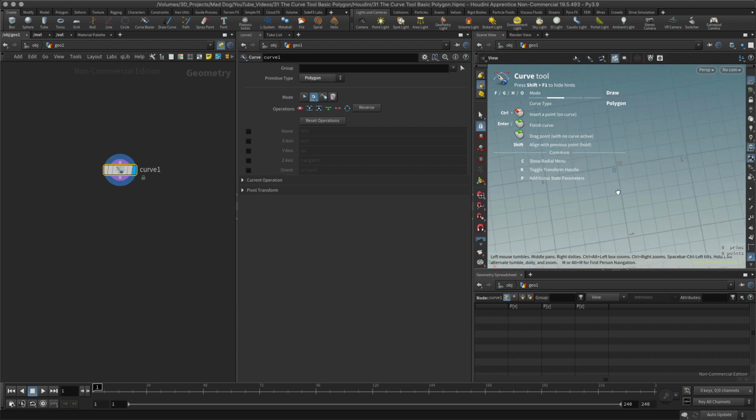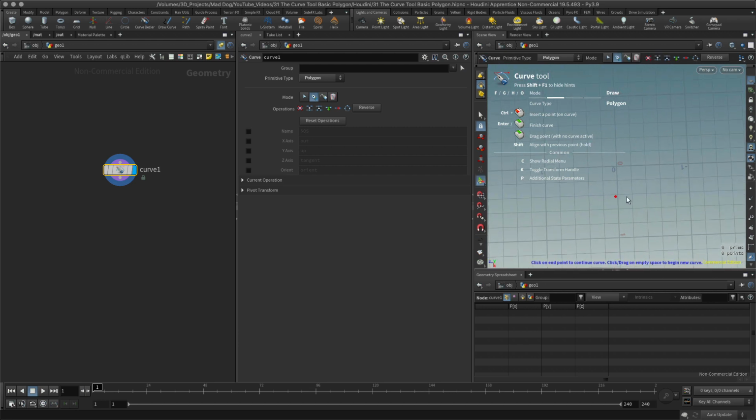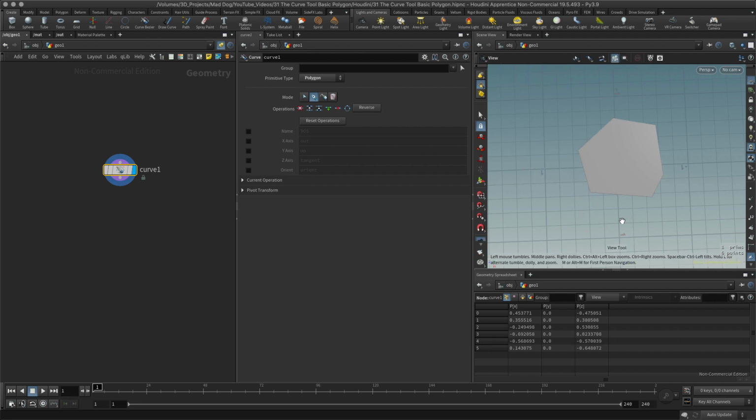Now in my options here, what can I do? I'll hit the space and move around a little bit, and I'm going to try and draw something straight onto this plane here. I'm just going to hit the mouse button a few times, moving around. Try and close it, there we go, great, and then I'll hit the escape key to come out of that. And if I look, I've actually created it directly onto that plane.